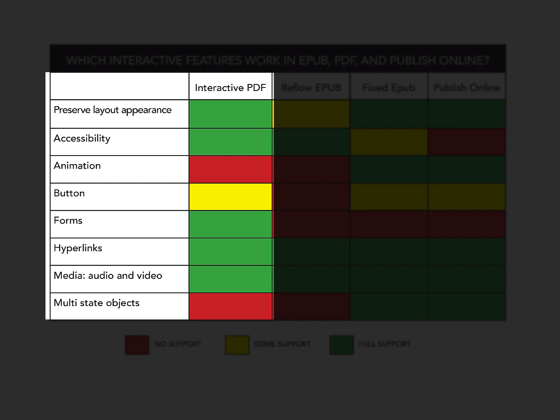I would not load that up with a lot of audio and video because you're dealing with a size problem. If you embed videos, and I'm not talking about a hyperlink that goes to a video on YouTube, but if you put a video within these, which you can, and it can be really cool, but now your PDF file is really large and that makes it difficult to simply email to someone. So I don't recommend that. That's better for when you're publishing online, but you could do it. And then multi-state objects, which we'll be talking about later, are not available in an interactive PDF.